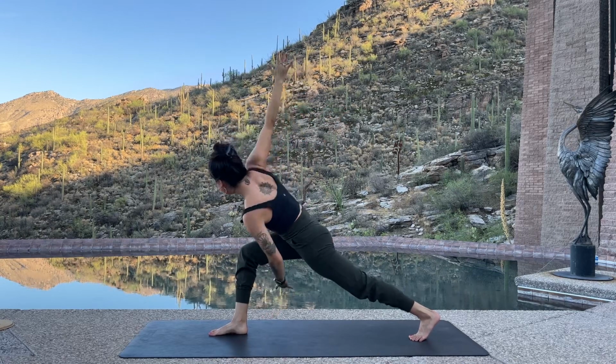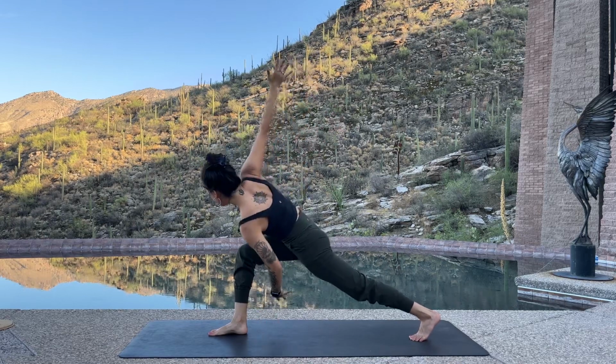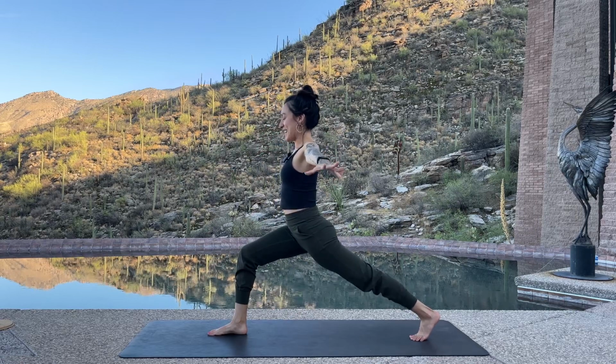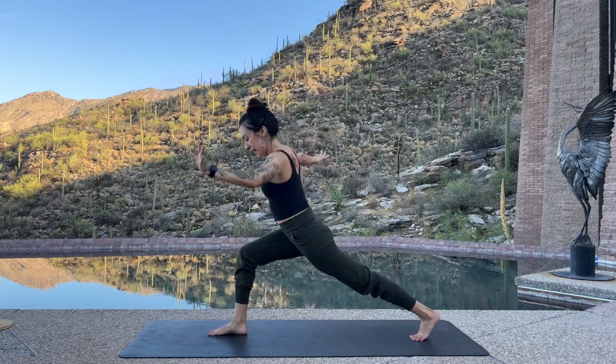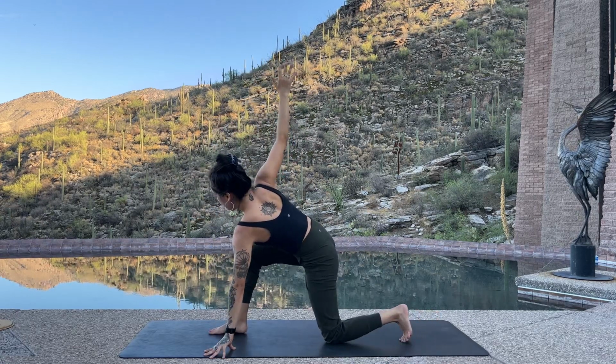And if you fall out, that's okay. It's part of the practice. Just come back to it. Find the breath. And if you need to lower that back leg at any point, please do. Meeting back in your crescent. Lower left hand down, right arm reaches up, and lower back knee down.